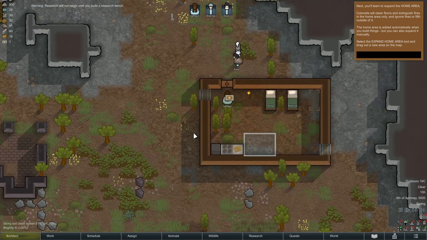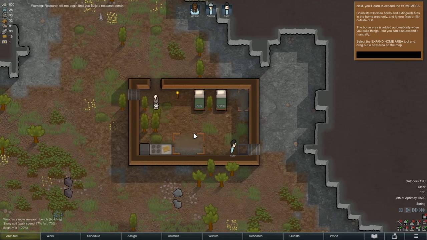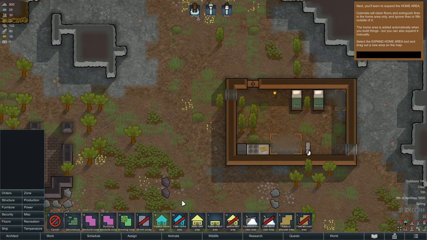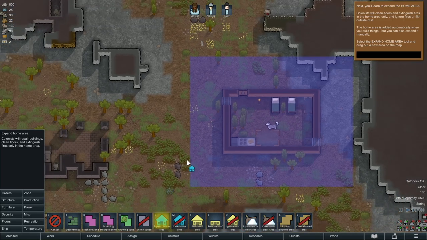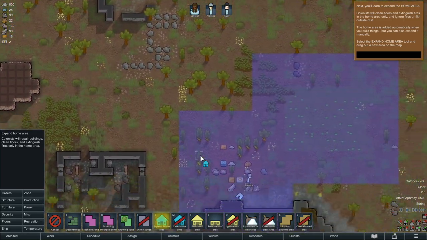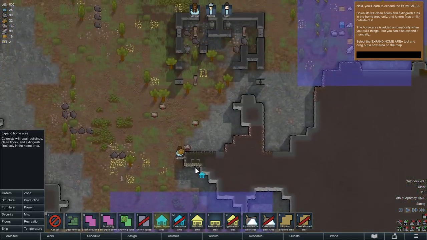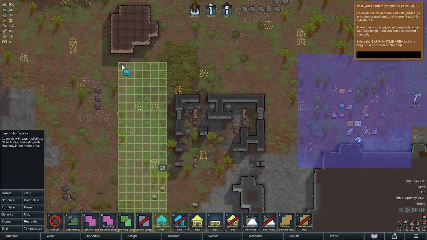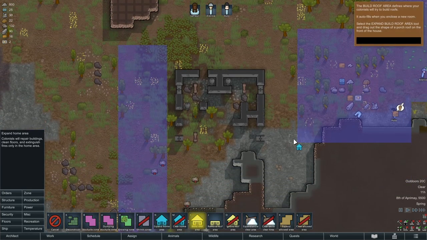Now you'll learn how to expand the home area. Colonists will clean floors and extinguish fires in the home area only, or ignore fires and filth outside of it. Home area is added automatically when you build things, but you can also expand it manually. Okay, so architect zone. Expand home area. Where do we want to go for this home area? This bit. I might actually nick that building there.